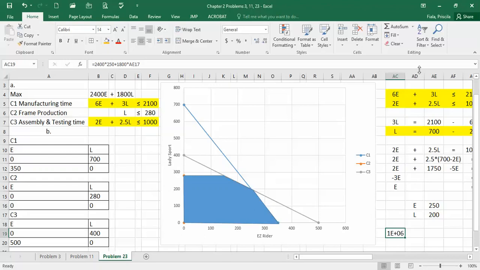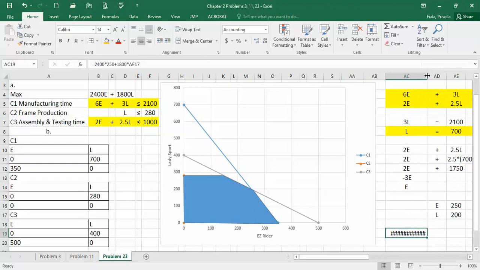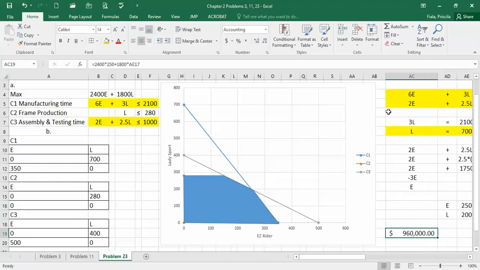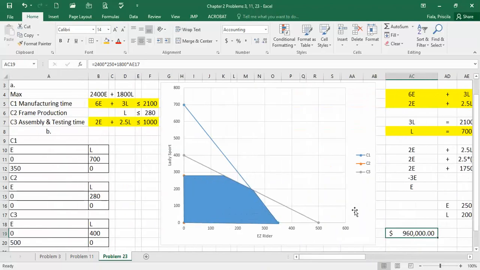This means there's not enough space. All you need to do is to move here, and you have a value of $960,000. Therefore, if you have calculated all the other constraints, if you have plugged these values, you're going to learn that this is your actual optimal solution, and this is how many they should produce to make $960,000.